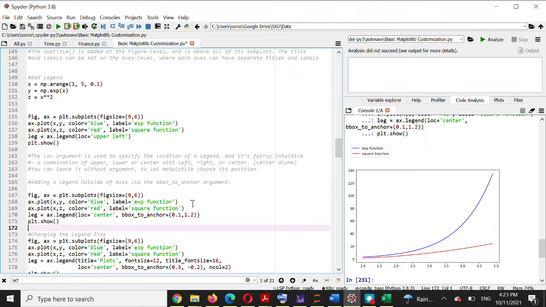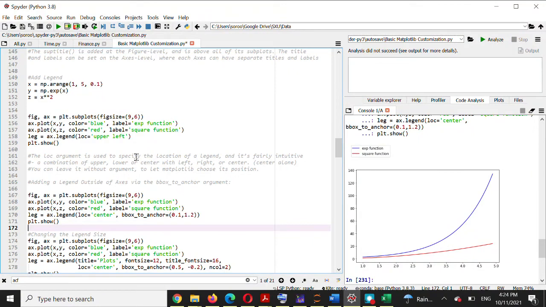I still have ax.legend, but rather than saying loc equals upper left, I have leg equals ax.legend, loc center, bbox_to_anchor, and the position is going to be 0.1 and 1.2. So what does that mean?